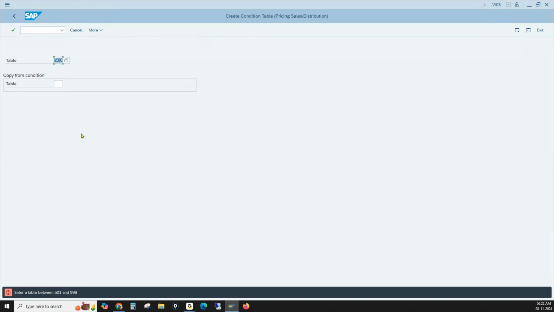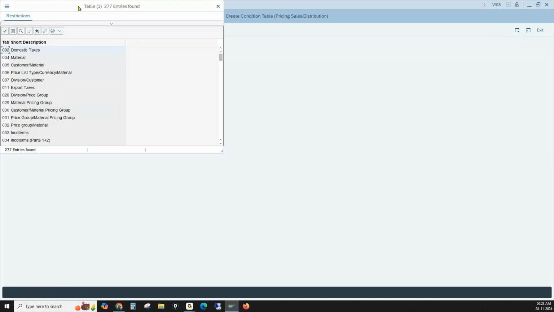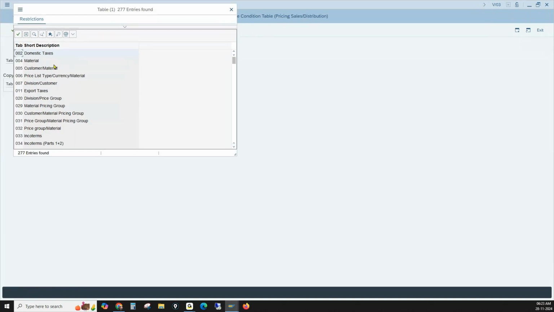As I told you, tables are limited and reusable. If you have a requirement, first check in the standard whether any table already exists for it, and if so, consider using that. If not, we can also create our own table.